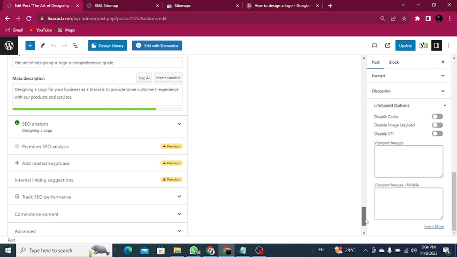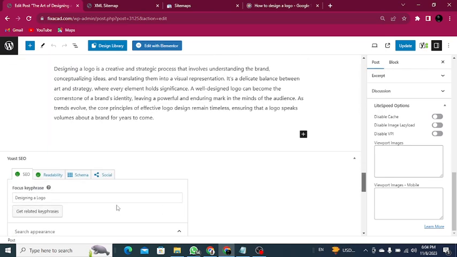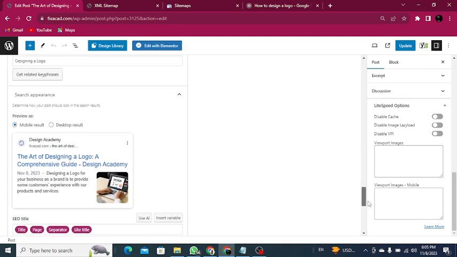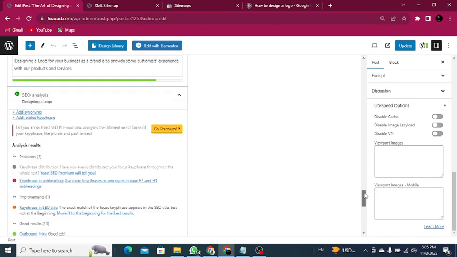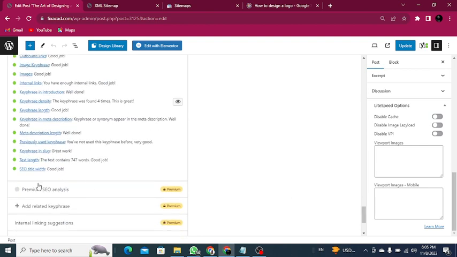If you come down to the bottom of your content, you are going to see the Yoast SEO analysis. The first thing I did was to pick a defining focus key phrase, and from there I looked at some of the requirements under this SEO analysis to pick the things you should do. The SEO title width is good. It's not too long. The text length is also good. I actually wrote less than 1,000 words, but you can do up to 1,500 on average, and the more the better. It depends on how detailed and well organized your content is.